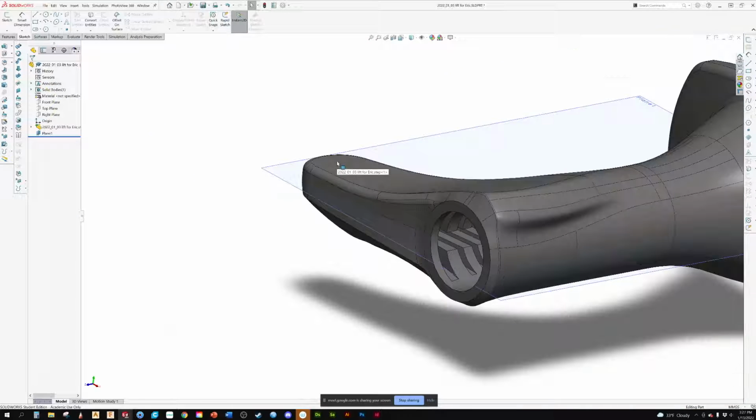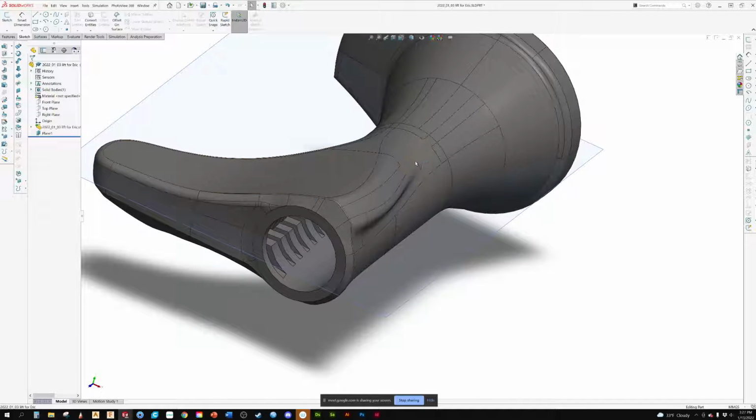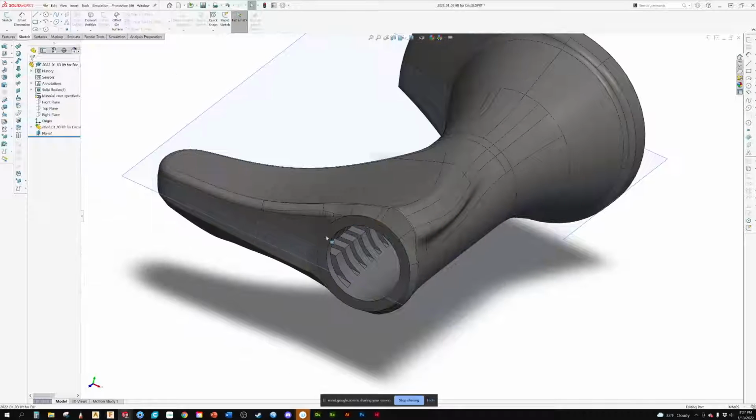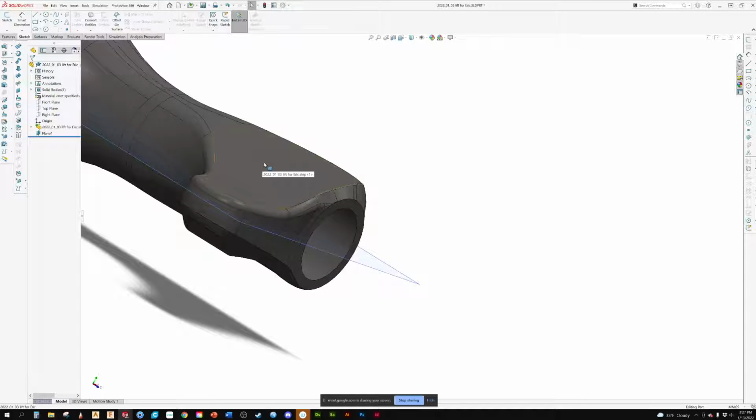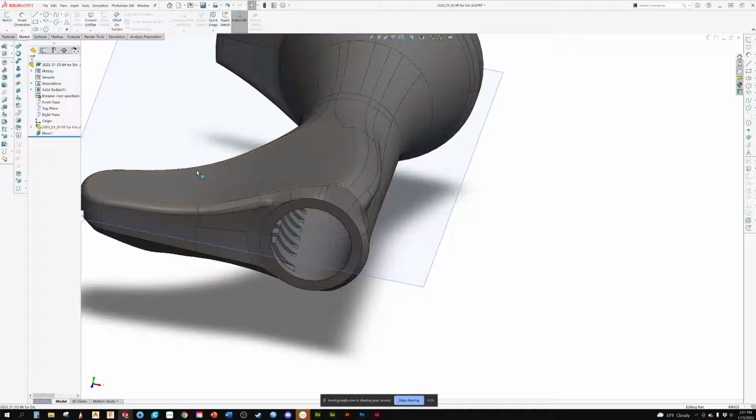Now, as I look at this, I say to myself, this is kind of complex geometry. I don't want to have to try to reduplicate this to match it. So I don't want to rebuild all the surfaces, go back and trim them and do all that. So having a plan of attack, what can I do?